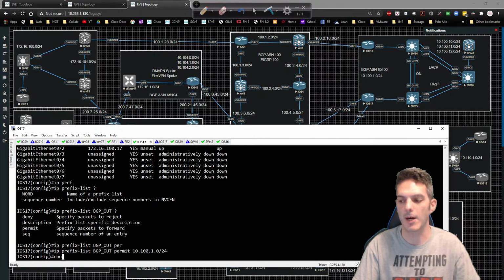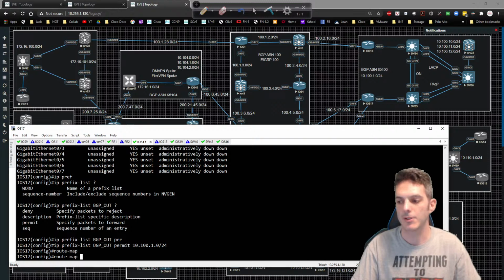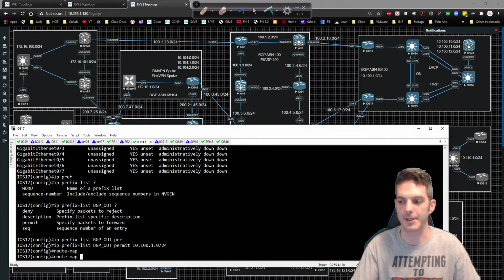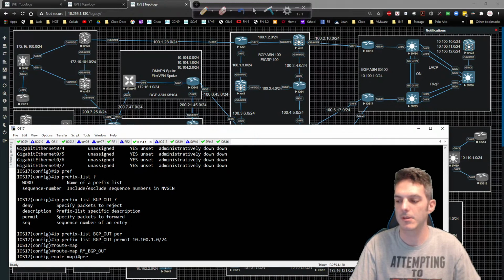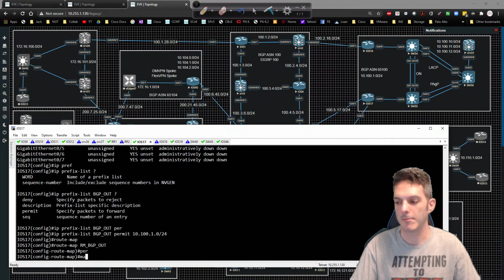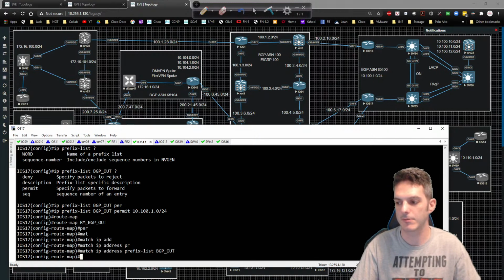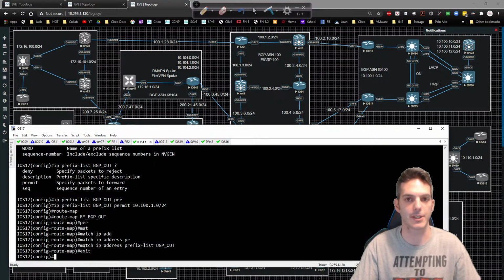And then I'm going to create a route map. You can associate the prefix list to the BGP peering, but that doesn't give you a lot of granularity. So route map RM_BGP_out, and I'm going to say permit, match IP address prefix list BGP_out. And then anything else is just going to get dropped.